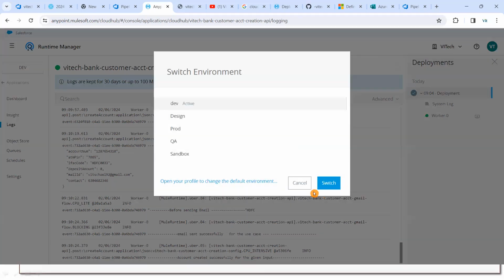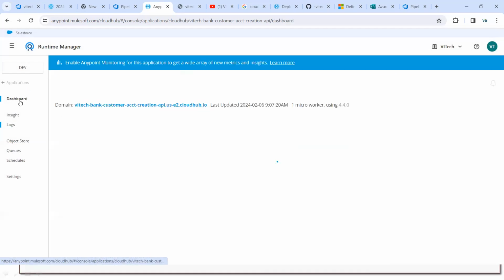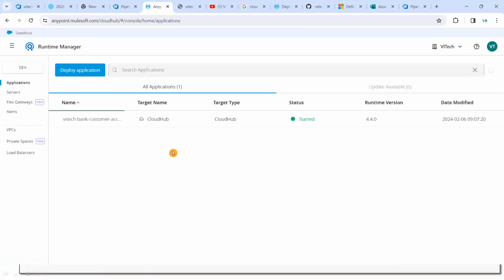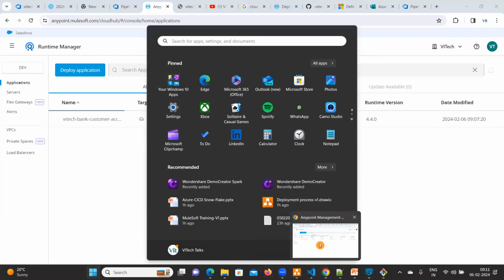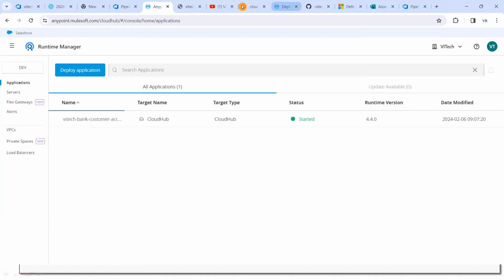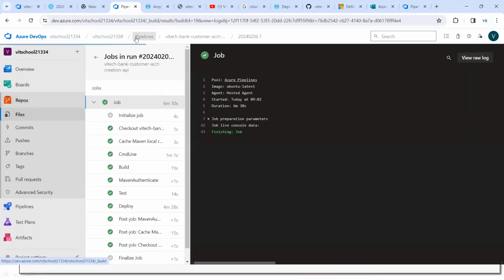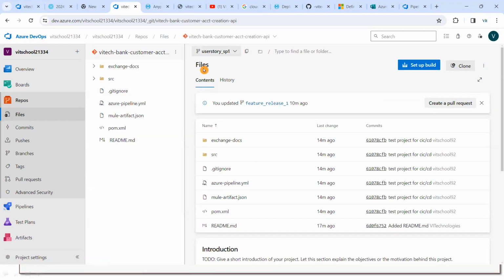And there is one last thing which we are going to do now. In the dashboard, let me switch it here. Now the application is started. The date is modified as 9/7, right? I'll simply remove a few lines directly here itself, in the user story branch, 21334, correct?